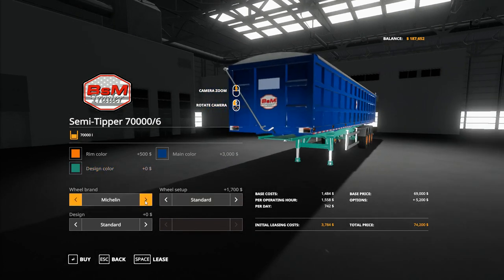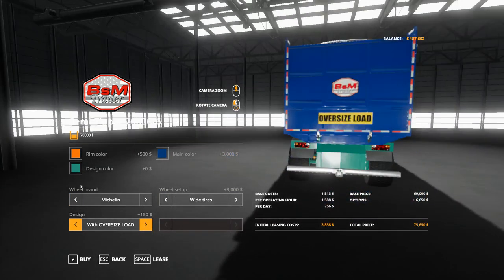Wheel brand, you can have Lizard, Trelleborg, Michelin, or, yeah, that's it. Then you can have wheel setup with Trelleborg wide tires and Michelin wide tires as well. Design, you can have the oversized load option.